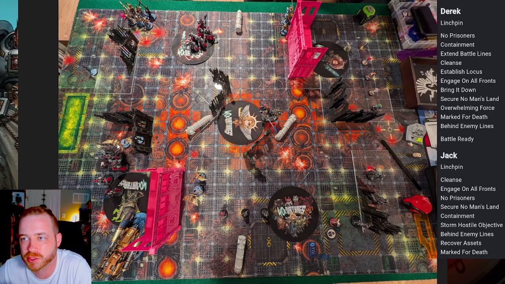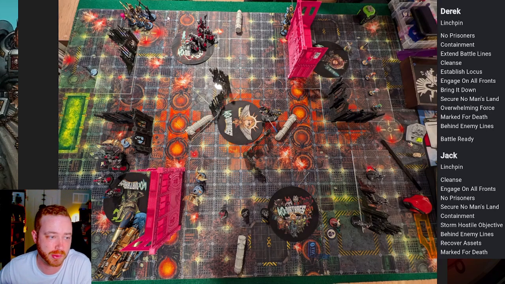He gets Containment and Storm Hostile Objective, so he just has to storm. He held 3 points again because he held this one. I did kill the tank with these 2 units. Obviously, it was full rerolls to hit and wound. It was a dead tank. He deep struck the Blade Champion up here, basically about to take over my objective.